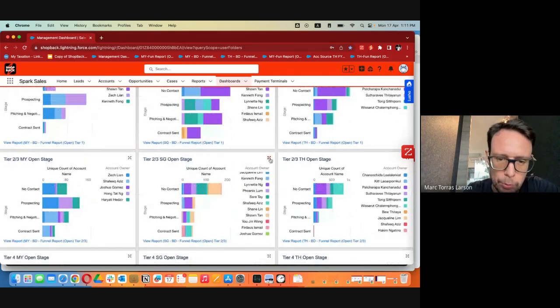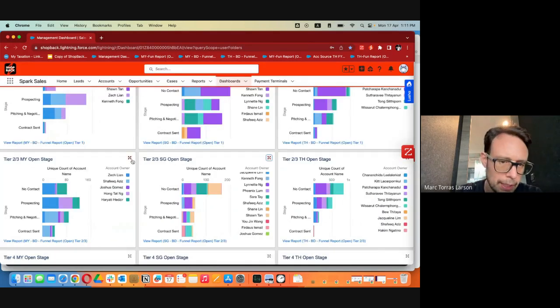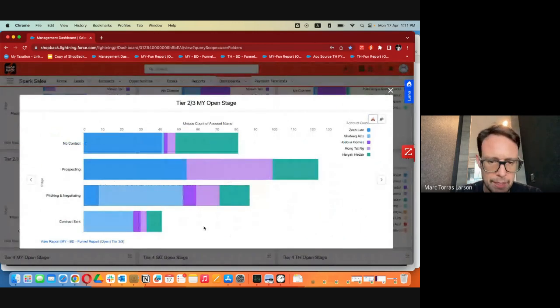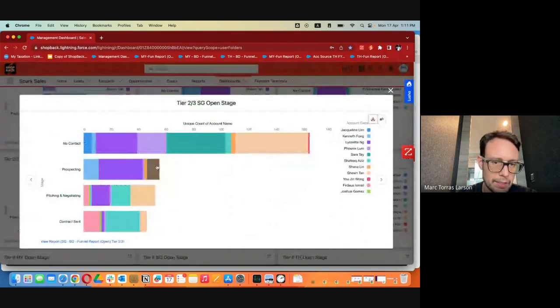While here, for example, what you're looking at is Singapore in Tier 2, Tier 3. Where are most of the deals? There's a lot in no contact, for example. In the case of Malaysia, a little bit the same. You can compare the sizes of the funnel. Prospecting here goes to 120. In Singapore, for example, it's around 60, so smaller numbers.